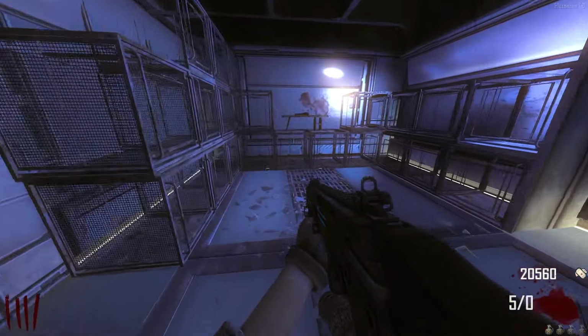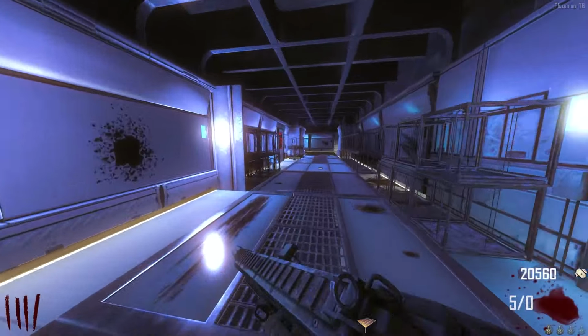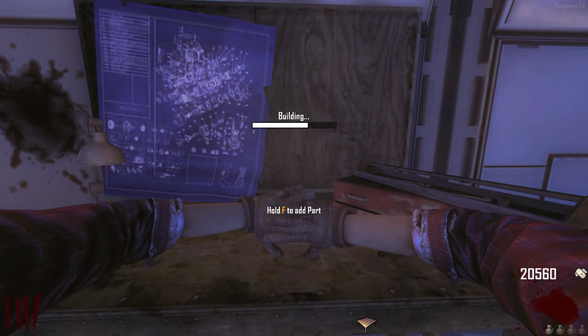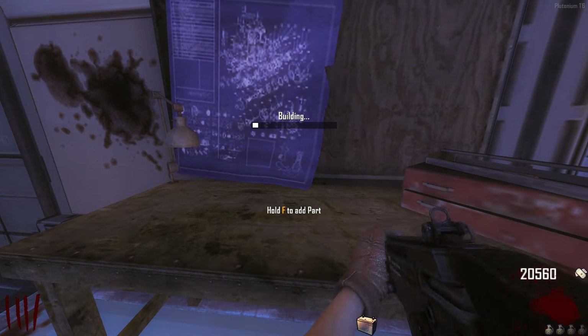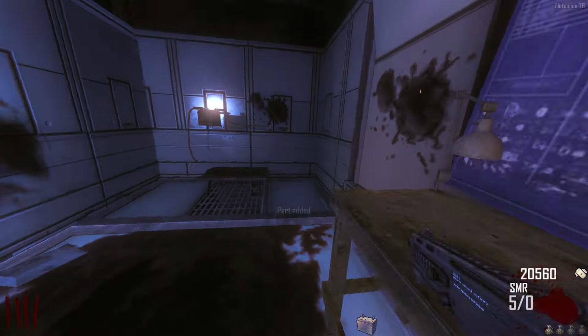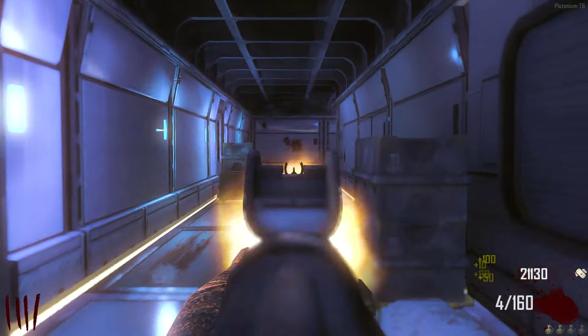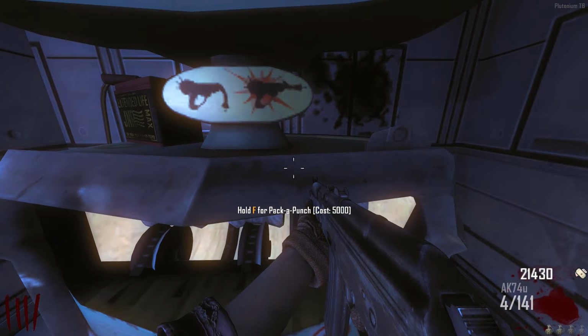Okay, now we need to build this stupid Pack-a-Punch machine. I do find this very cool about Transit though, like that this exists. Oh no, it's pretty cool, don't you guys think? You get to build a Pack-a-Punch. Like, what more could you ask for? And I'm out of ammo. Nice. All right, well, we've got this gun, luckily. Let's pick that up. Oh, is that it? Yeah, we did it. Nice.